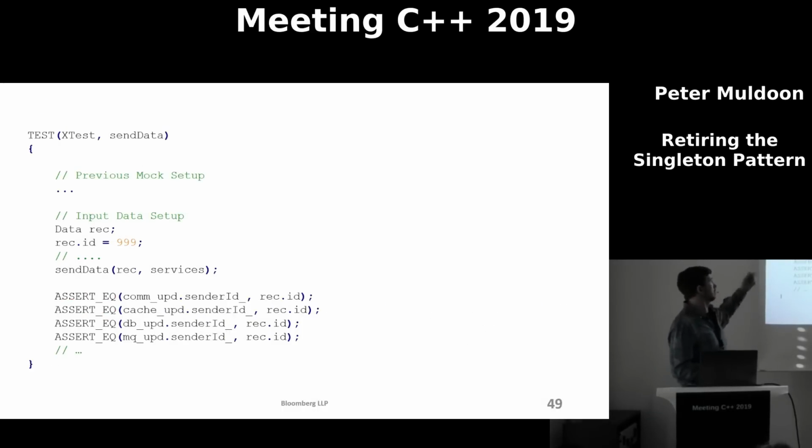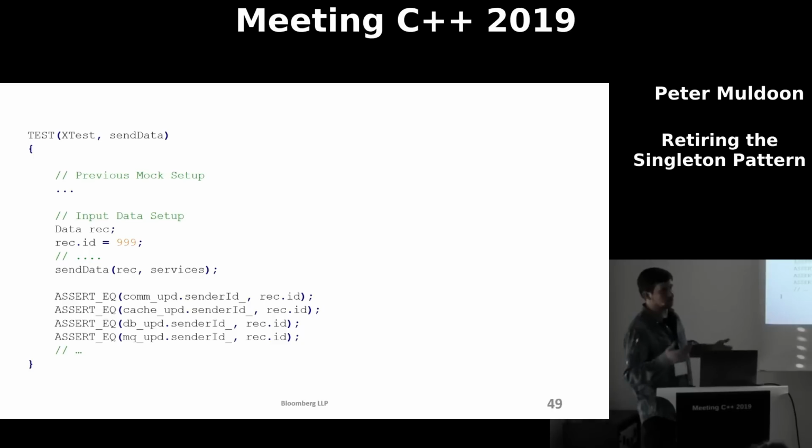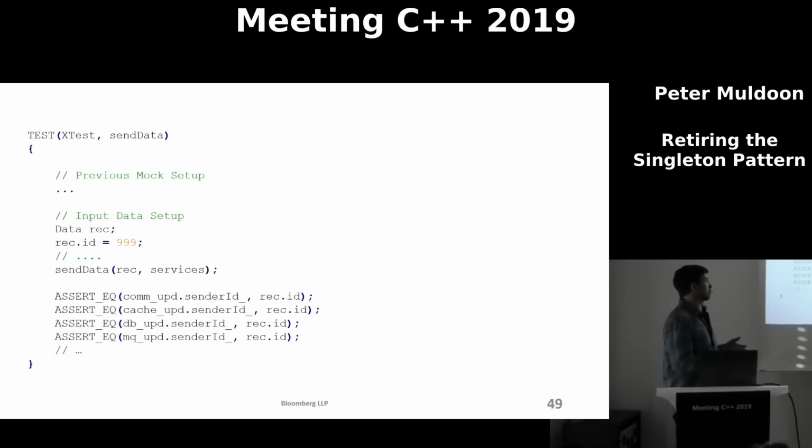Once I have that done, I create my test data, which I know what the request parameter should look like. There should be equivalent, there should equal. And then I call the send data function. Inside the send data is going to say services.db.save. That's going to reach into my mock class and just copy that request out to my local variable. So now I can do assertions on the values of all of the singleton, well, sorry, they're not singletons anymore. All of the wrapper data that was passed into the wrappers is now mine to examine. So now I have something that is easily testable and not going to bulk up my function with a bunch of extra parameters.